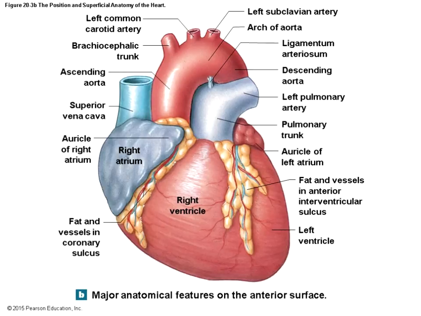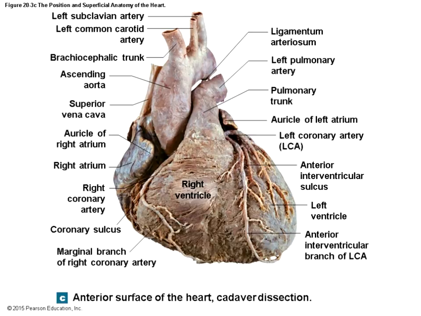So you can see that in these images here, right? So here is the coronary sulcus here, right? And then here is the anterior interventricular sulcus from that standpoint. This is an actual image of the heart. You can see the right ventricle over here, left ventricle over there. Of course, here is the interventricular sulcus. Here's the auricle. See how that kind of looks like almost a cauliflower ear?